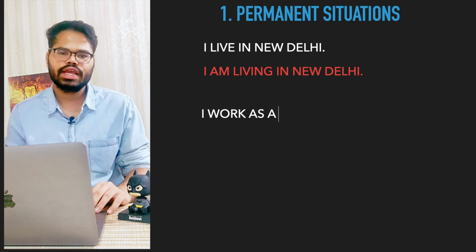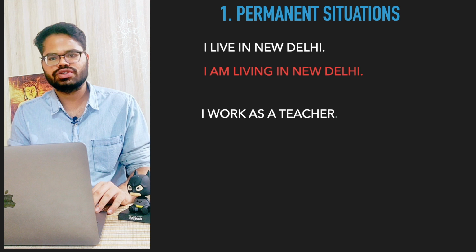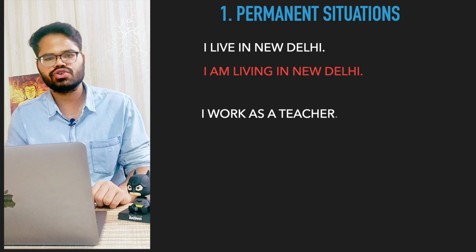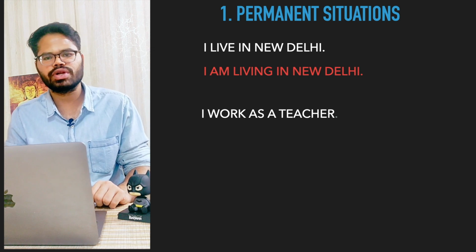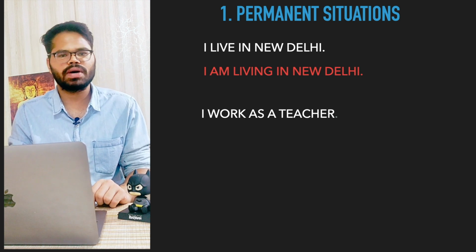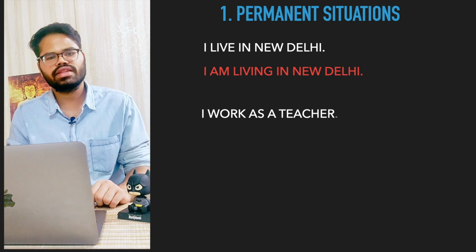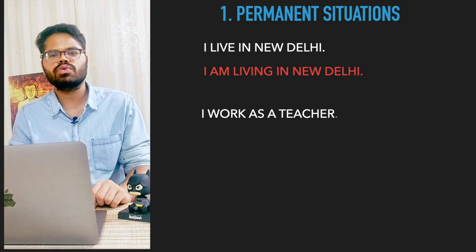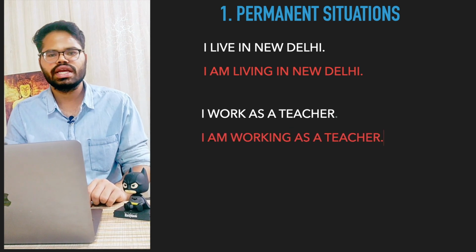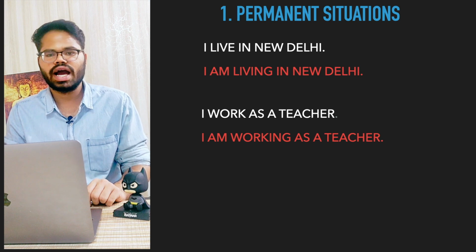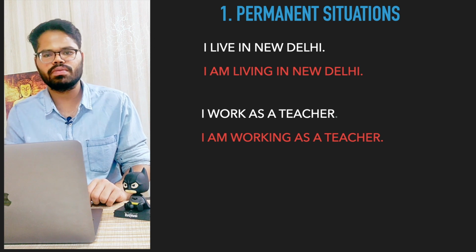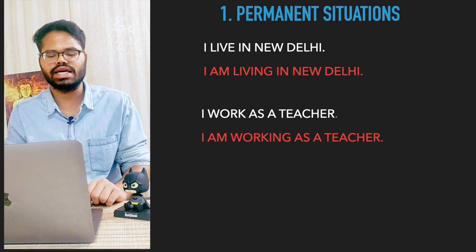Taking the next example, if I say I work as a teacher, it means that I am talking about a permanent situation here. It may be my permanent job. I work as a teacher. It doesn't talk about a timeline. It is more likely that I started as a teacher sometime in the past. I'm still working as a teacher, and in the future also I will be a teacher. So it is more or less permanent. But if I say I'm working as a teacher, it talks about a temporary arrangement. I may be a part-time teacher. I may have taken this job because of some problem or something. So I can say that I'm working as a teacher.